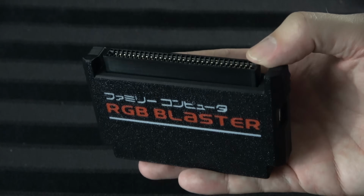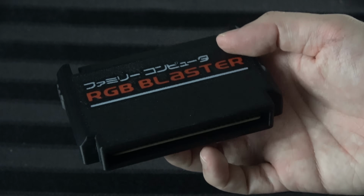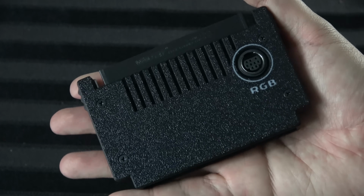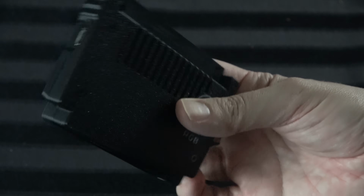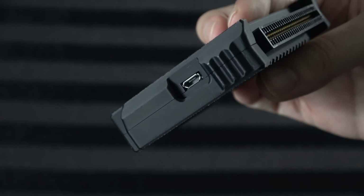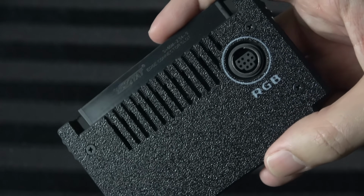So once you have it, it's actually very simple to use. You just plug it in and play. The cartridge itself is very basic. It really only has two elements to it. It has a USB port that is designed for firmware updates, which at the time I record this, there was a recent firmware update, and it's very simple. Krizz stuff is always very easy to update. And the only other thing on it is this DIN 9 mini RGB port.